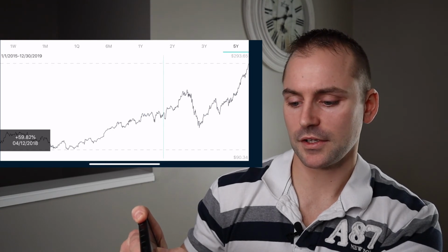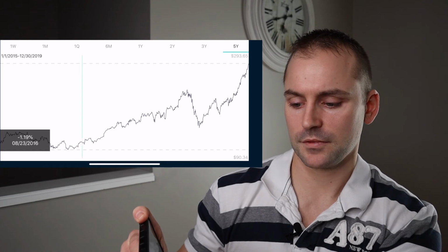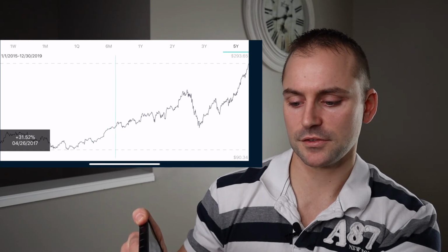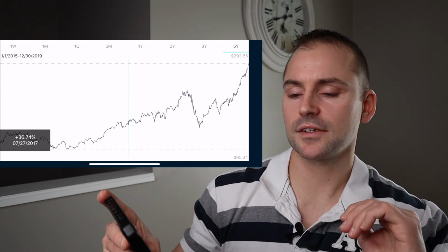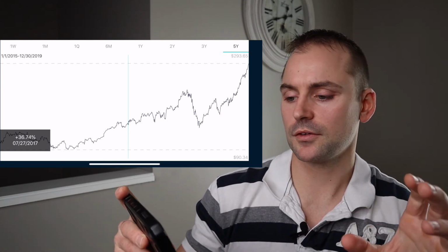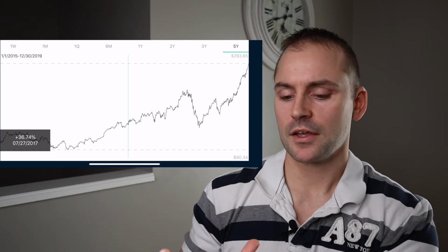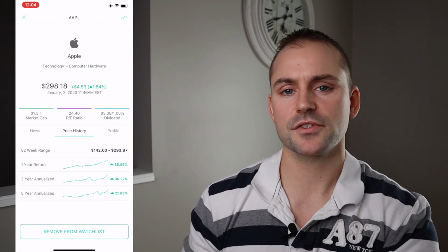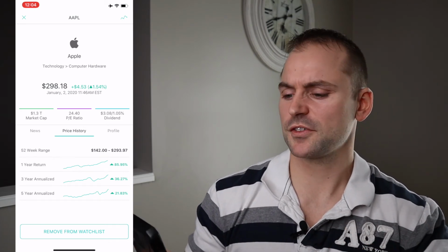So if you hold it and slide it across, as you can see here, it's different percent changes on different time frames. So that's really the basics of the charting on M1 Finance. It's pretty simple, pretty intuitive. The only problem I found with it, I thought it was kind of hard to find. I think they should make it a little easier to find the charts in their app.